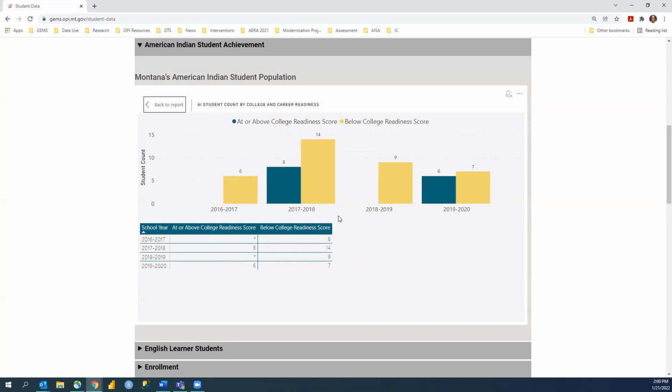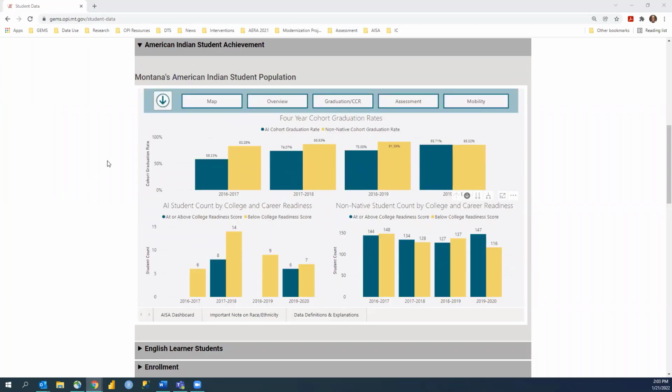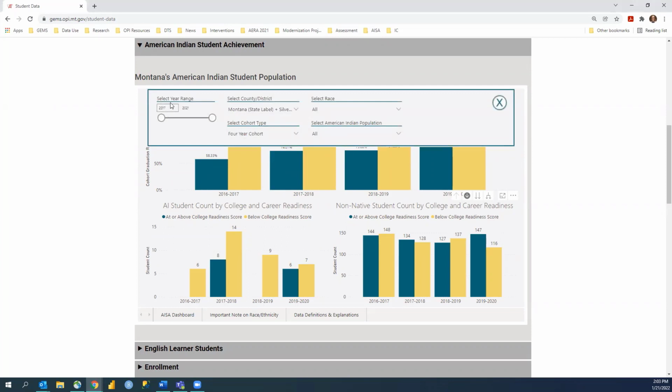Any data entry that is replaced with an asterisk is to denote that it's masked. This is to protect student identity. Any student count that's less than 5 is hidden from public view. To clear a selection made in the slicer menu, you can simply select the eraser icon that populates at the top of the filter dropdown.